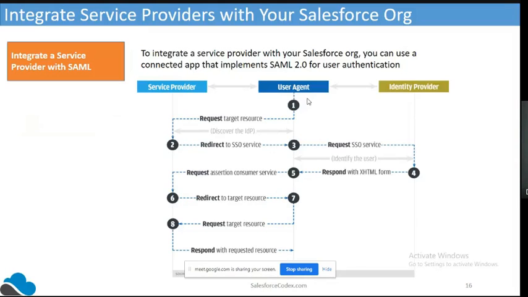Now in the service provider, I have two options. I can use the Salesforce system, or I can go with another Salesforce application which is only used for identifying the user. Let's say, for example, Gmail is the identity provider or the other Salesforce system is the identity provider. Once you land on the service provider, you have details of every linked account on the login screen. Let's take the example that Gmail is one option and Microsoft is another option. You can opt for any of them.